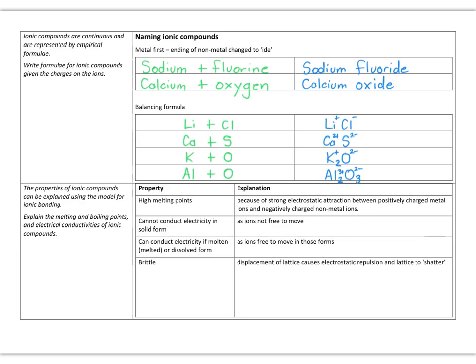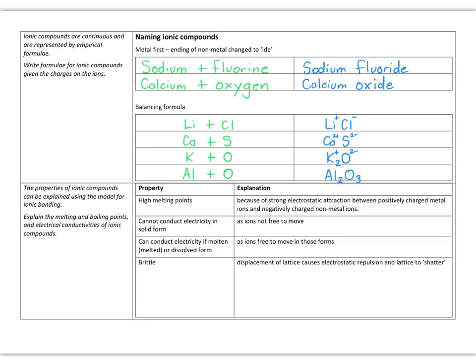Now, as I've done these, I've written the charge on as I've done them. And when you're starting out, that's fine, and I won't take marks off for you for this year. But strictly speaking, good practice is we don't actually leave the charges when we write the formulas out. So you really should write out the formula for, say, aluminium oxide like that without those charges. So as you get good at them and you don't need to do that working out, don't worry about putting those charges in. If you're putting them in at the start to work it out, that's perfectly okay.